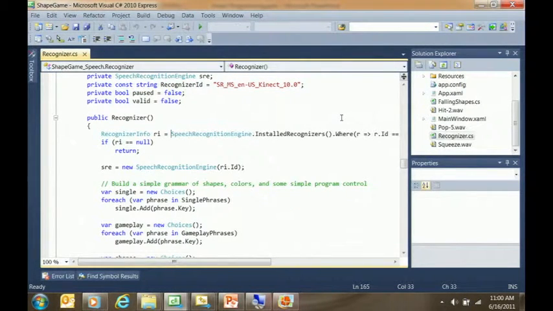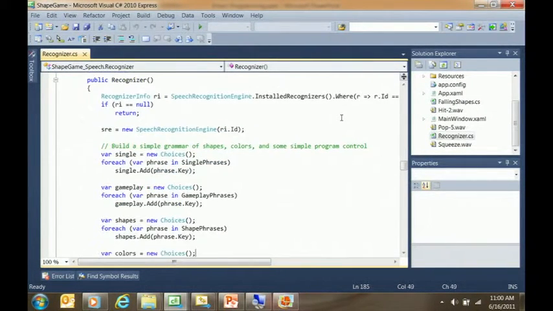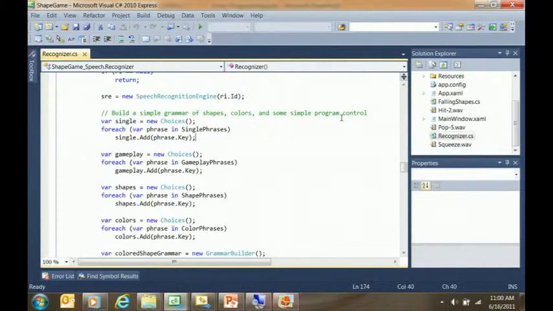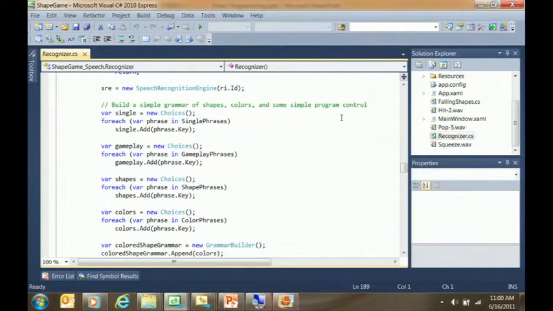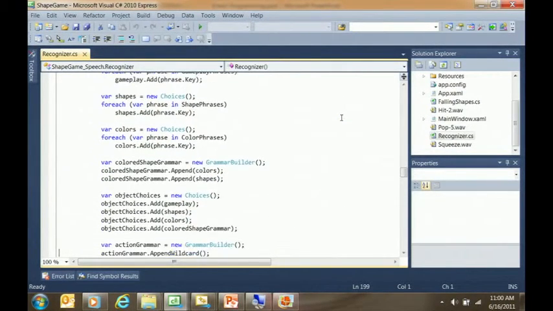So we ask the speech engine to give us the recognizer info for this specific language pack, and we create the recognition engine itself with the ID that is returned. Now we build our grammar up of the colors, the verbs, the shapes, and so on. These are essentially just adding those to the lists.